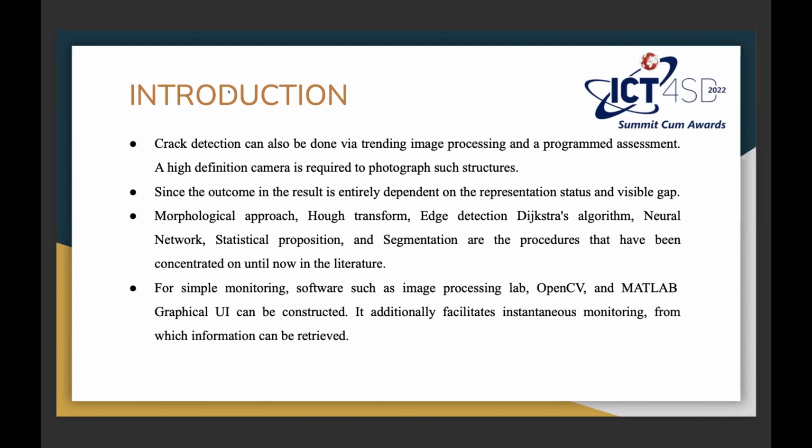Crack detection can also be done via image processing and automated assessment. A high definition camera is required to photograph such structures, since the outcome is entirely dependent on the image quality and visible gap. Morphological approach, edge detection, trajectories algorithm, neural networks, statistical proposition, and segmentation are the procedures that have been studied until now in the literature. For simple monitoring, software such as image processing, OpenCV, and MATLAB graphical UI can be constructed. It additionally facilitates instantaneous monitoring from which information can be retrieved.